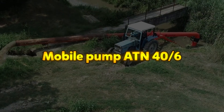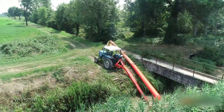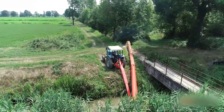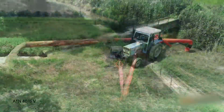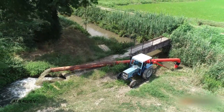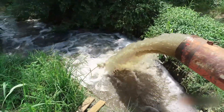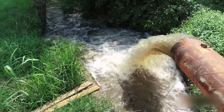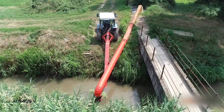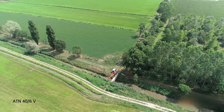The Mobile Pump ADN46 is a tractor-driven centrifugal pump designed for mobile use, offering efficient and reliable water transfer for agricultural applications. Easily transported by tractor, it features a grease-lubricated transmission with a watertight bottom support for smooth, durable performance. The pump includes a delivery pipe with manual rotation and hydraulic lifting for ease of operation. It is available in two protective finishes: a painted version with epoxy primer and polyurethane enamel, and a zinc-plated version with hot-dip galvanized carpentry for added durability in demanding environments.